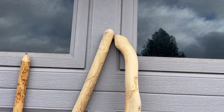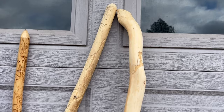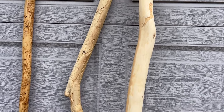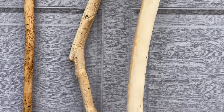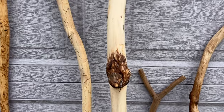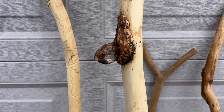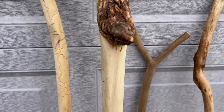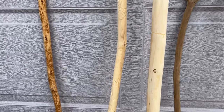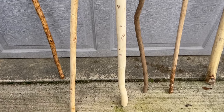These two are both ready for finish. I believe the one on the right of the two came from the beach, and the one on the left came from the mountains — could have been up in Washington. This one on the right has a big old knob sticking out that may stay — we'll see what I do with it later. They look pretty cool, I know that.